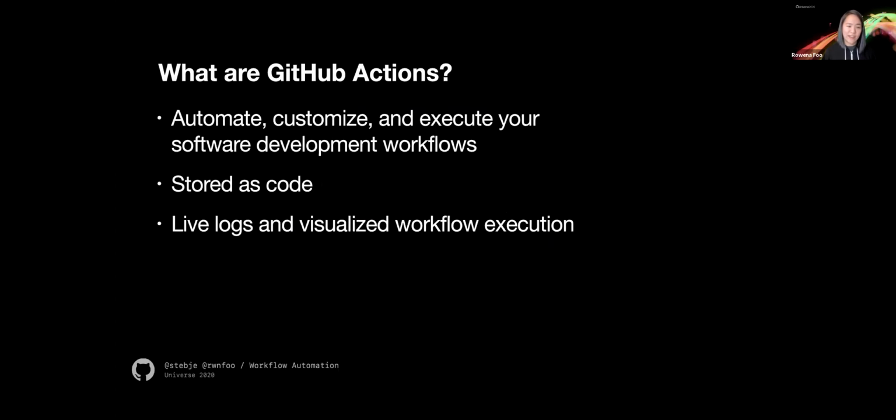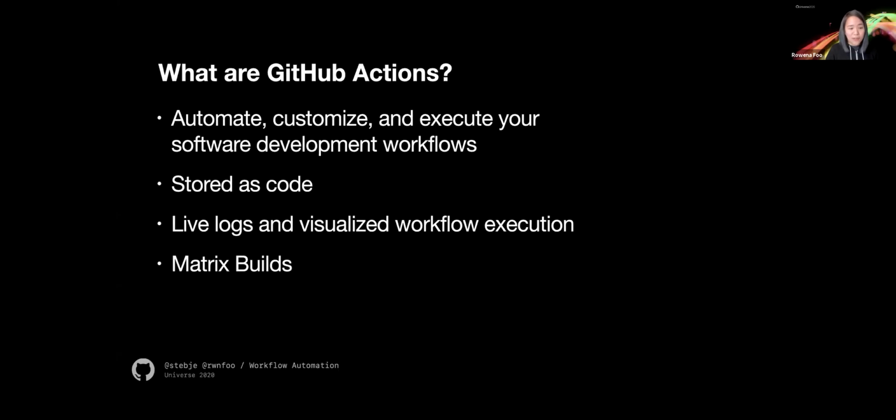I really like the live logs feature because in the past, I personally use Jenkins. I don't mean to hate on Jenkins or anything, but it's just an example that is very salient. But I have to push my code, go to Jenkins and see the logs. And if something breaks, I have to come back, push code. And then when I go back, sometimes I get logged out. There's something wrong with my server and all that kind of stuff that I think about. Now with live logs, everything is in my repository. I get instant feedback and I don't have that kind of silo going on. So if anything breaks, I can immediately just change it in my repository.